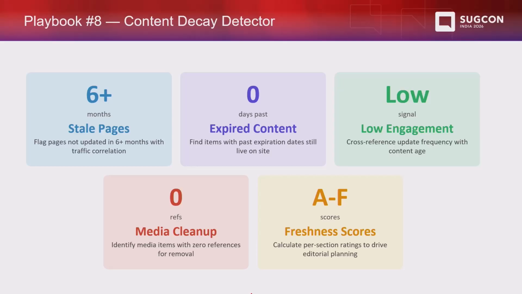Another is something related to content decay. Content decay is like, let's suppose you have created a few pages or your entire website, and after 6 months you want to do an audit of your website: what are the different pages that I have which are not updated or which are not used. So you can create that kind of report. You can create a list of the pages which have not been updated in the last 6 months.